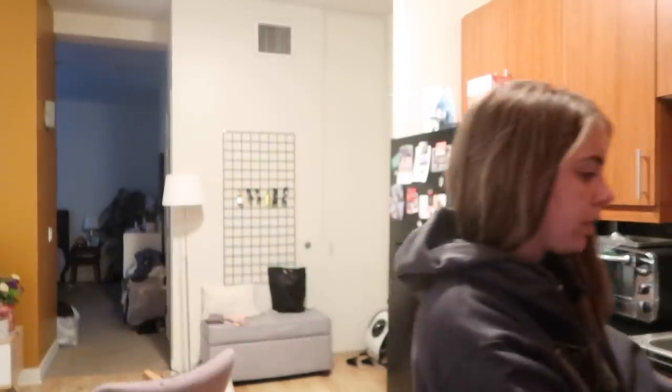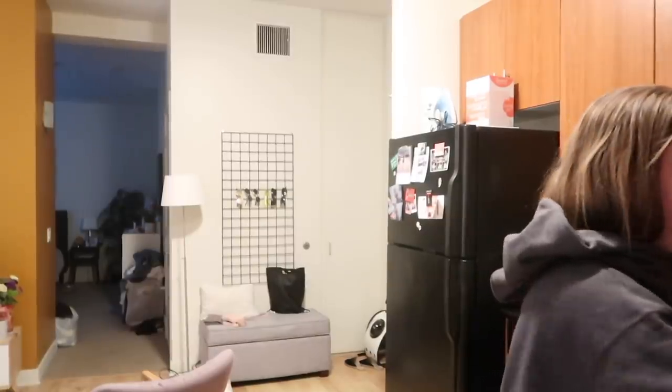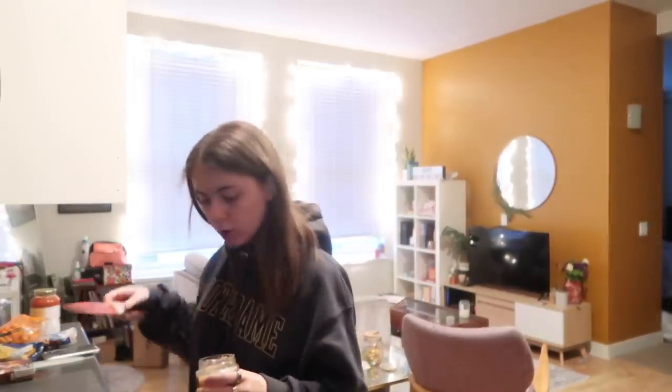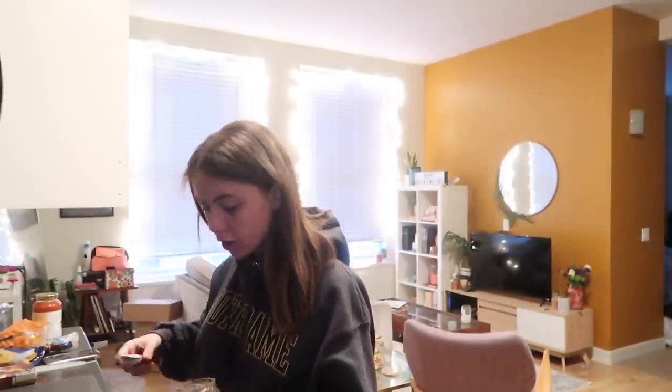Now let's start prepping some stuff. Get that big pan out, or pot, not a pan, and get that starting to heat up with some oil in there. And we're gonna drop some garlic in there. If I had minced onion, I would definitely be using that, but I don't, so garlic it is.